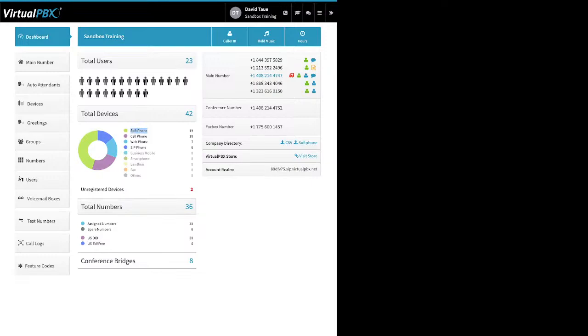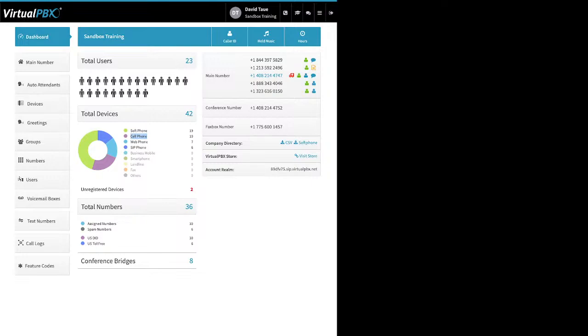First up, I have a soft phone. Soft phone means it's a software application that acts as a phone. Right? So it uses your internet connection to make and receive calls. So it counts as a VoIP device. If you don't already know, VoIP stands for Voice over Internet Protocol, and that just means you're using your internet connection to make and receive calls. Now, the soft phone bucket here, that includes the VirtualPBX soft phone app, as well as any third-party soft phones you may have on the account. I've got 13 or 19 of those.